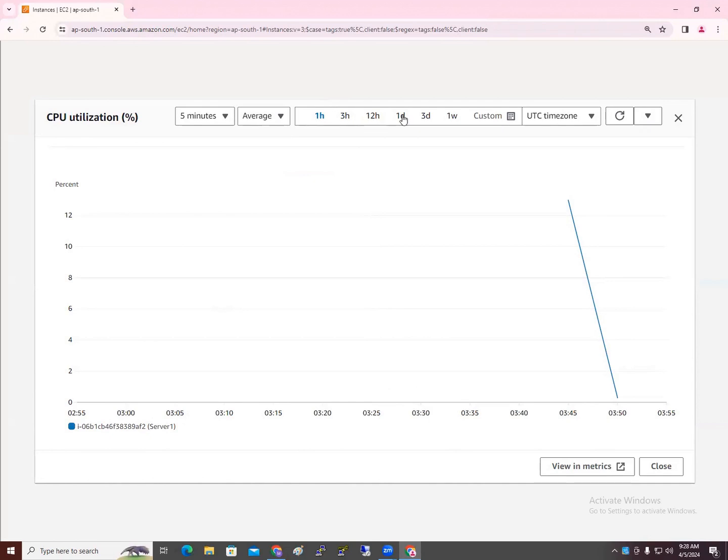Let's take an example in real time. You have this EC2 instance for 1 month, and your manager asked, "Hey, can you get the CPU utilization for this machine for 1 month?" Will you go and check every 5 minutes? What do you do here? Every 1 day, no? So every 1 day maximum, or if you want minimum CPU utilization, maximum CPU utilization, select it. And every 1 day, what is the average? Or you can see average also here. You can see the average CPU utilization of every 1 day. So by seeing like this, you can easily understand how the machine is working.